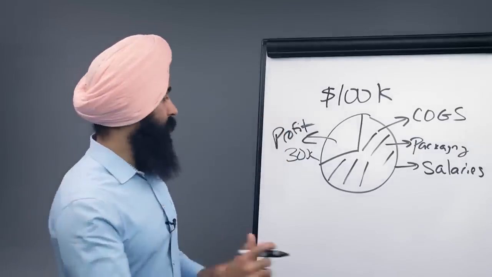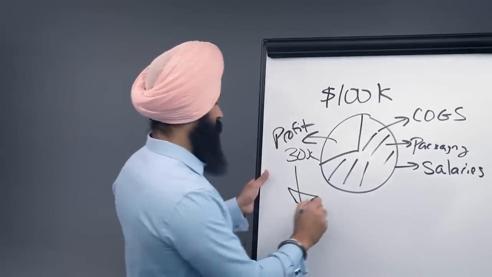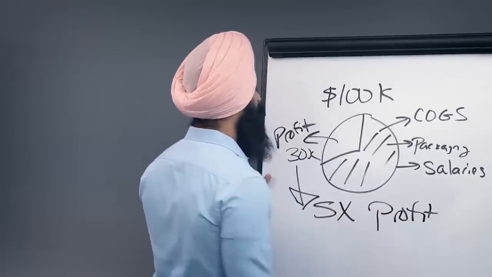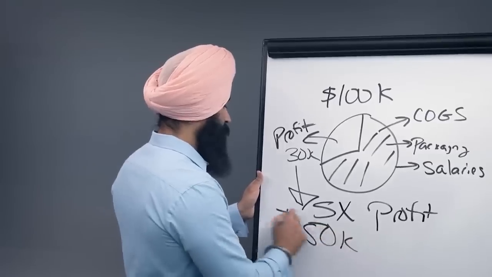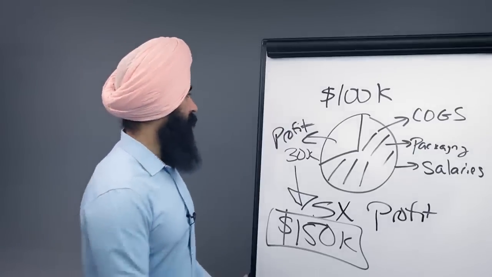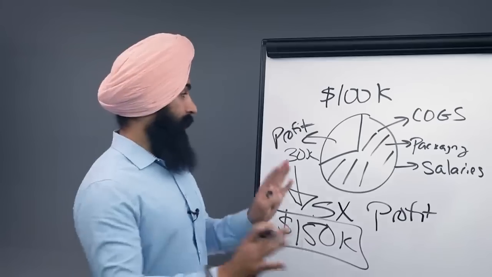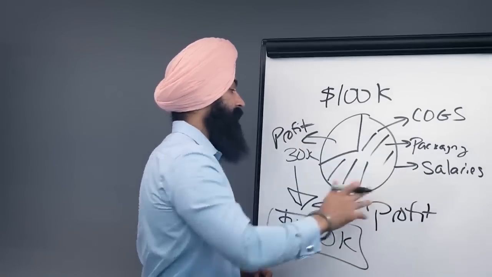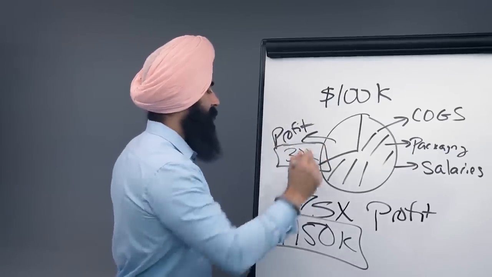Now, what I can do is I can sell you this company. Maybe I'll sell it for, let's say, 5 times earnings. So I'm going to sell it for 5x profit, which means I will sell you this company for $150,000. Now, you pay me $150,000, you get this company, and now you are entitled to these profits. Again, you don't have to work here. You have other people running the business. You have other people handling this. All you're doing is you're entitled to this extra cash at the end of the year.